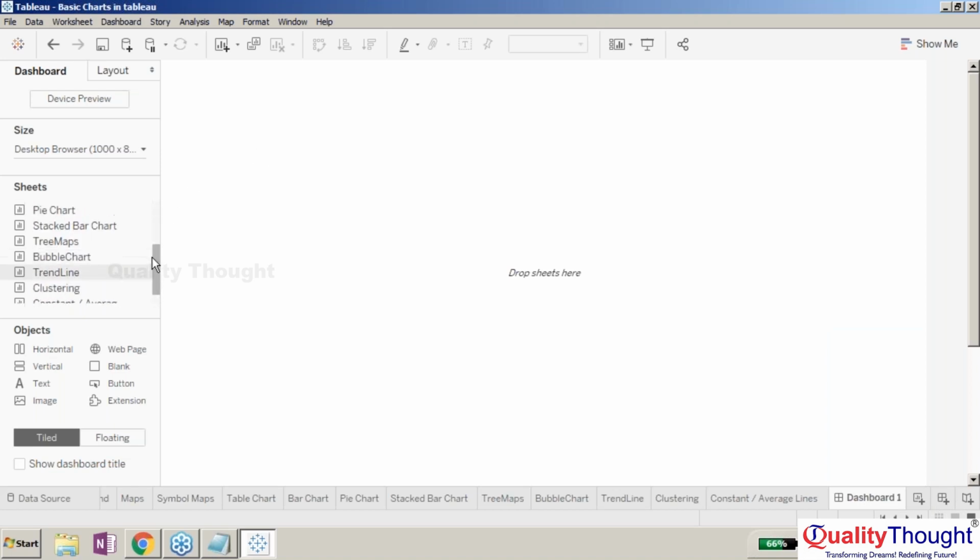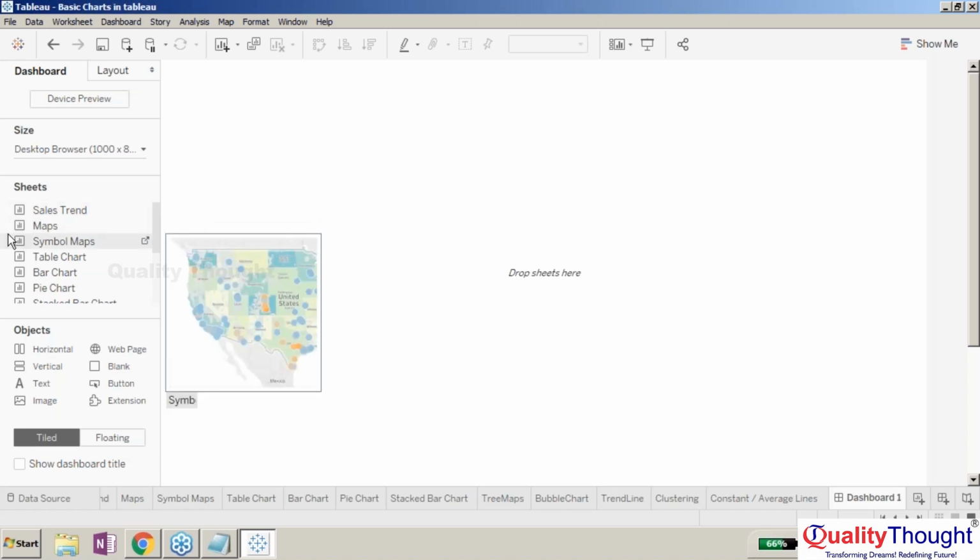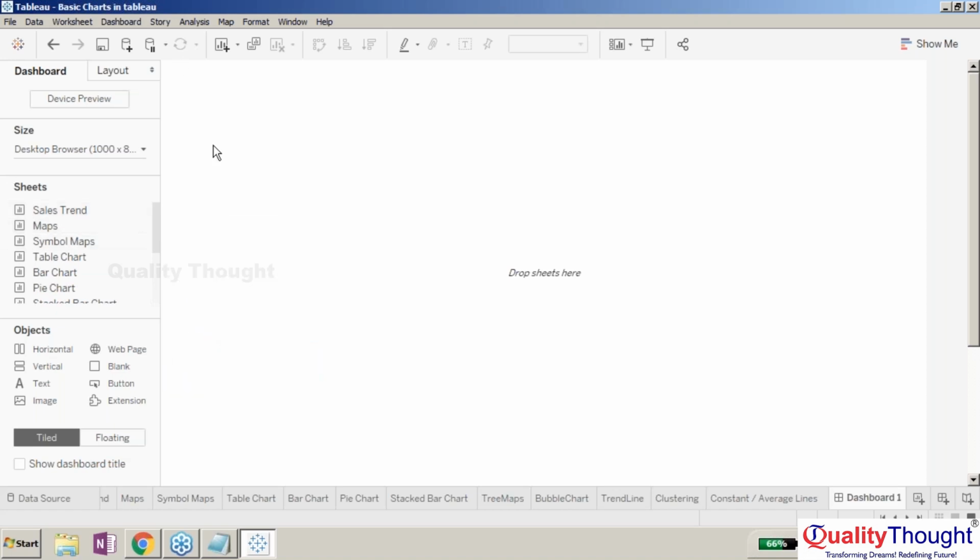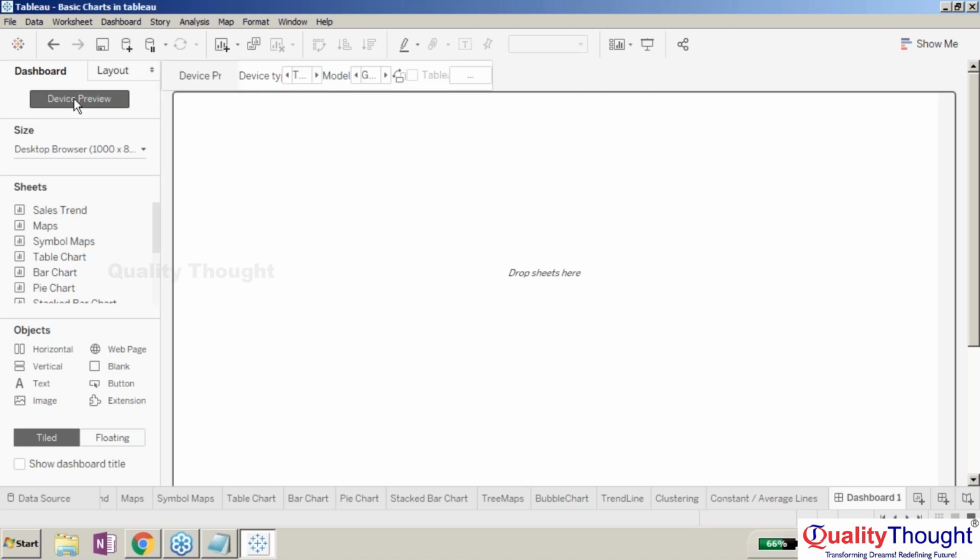And what are the observations that we have to make out here? Here we have several observations. You should be able to see the dashboard device preview, meaning how exactly it looks.